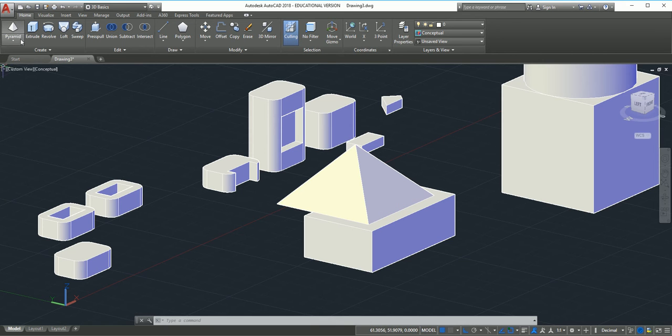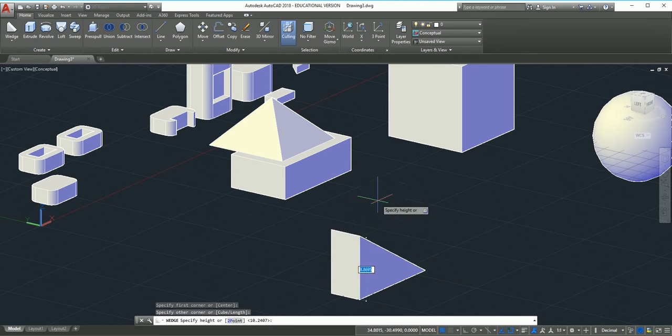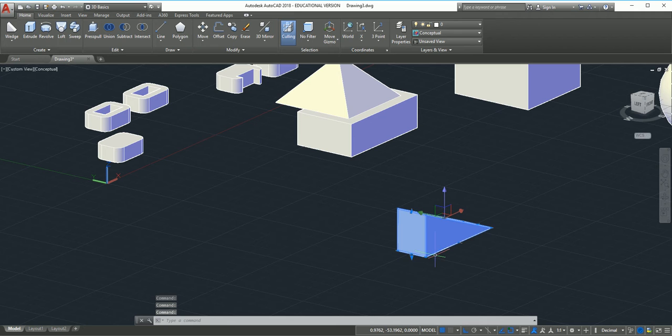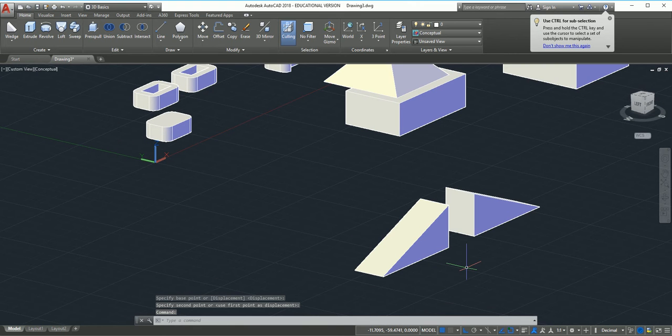Okay, so a wedge, you can see one elevation instead of both. So you could create like a skate park. There you go. You could draw your car and have it jump over from Express Tools.